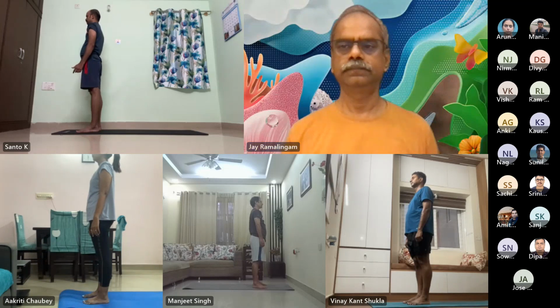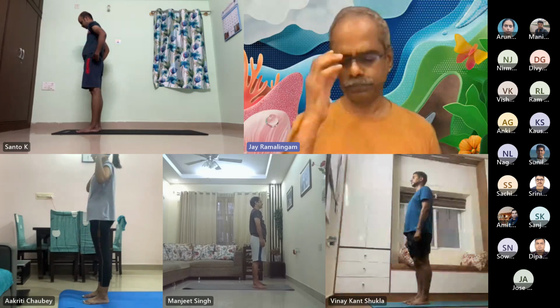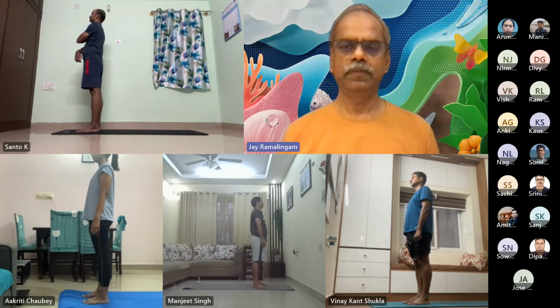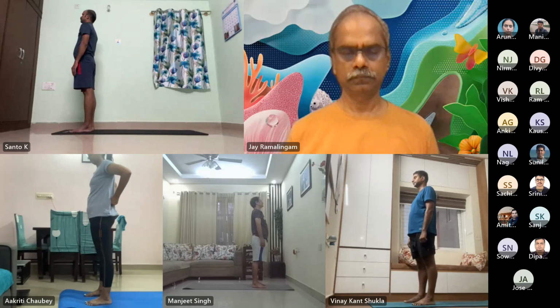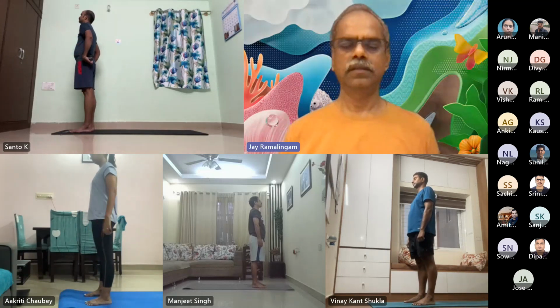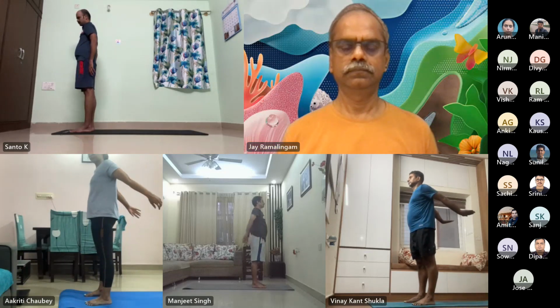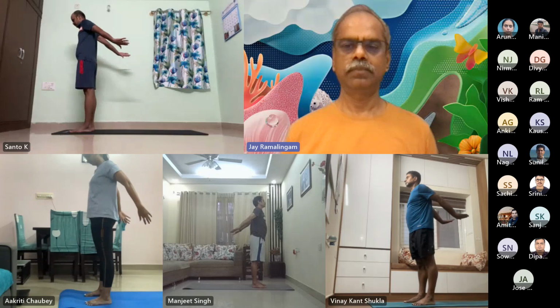Take three deep breaths. Let us approach Dhanurasana. We'll prepare to approach Dhanurasana. Feet hip width apart. Standing straight, take your arms toward the back wall as much as you can. You can have the arms parallel to each other, palms facing up.